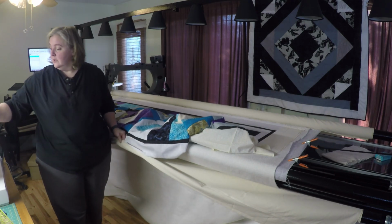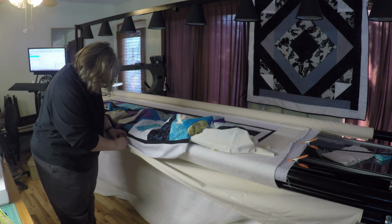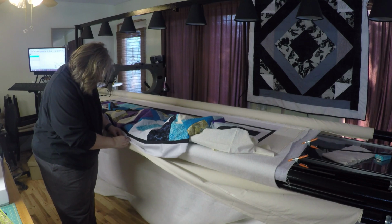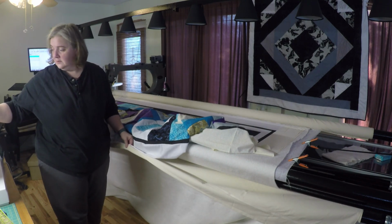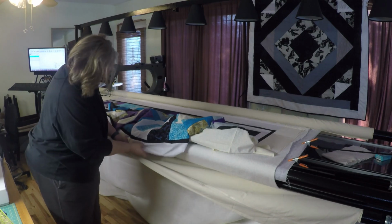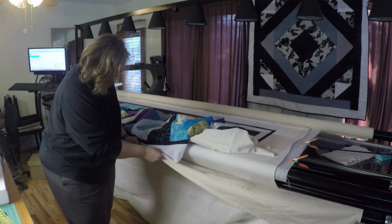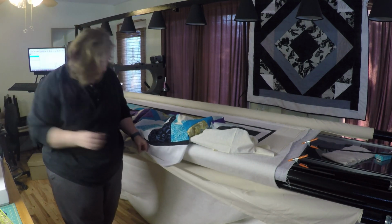And watch a lot of other long arm quilters with their designs and how they do things, and everybody's got their own flair. I'm not very good at doing feathers. They kind of look like fat hearts, but whatever. I do love swirls though. Swirls and loops and even stars.